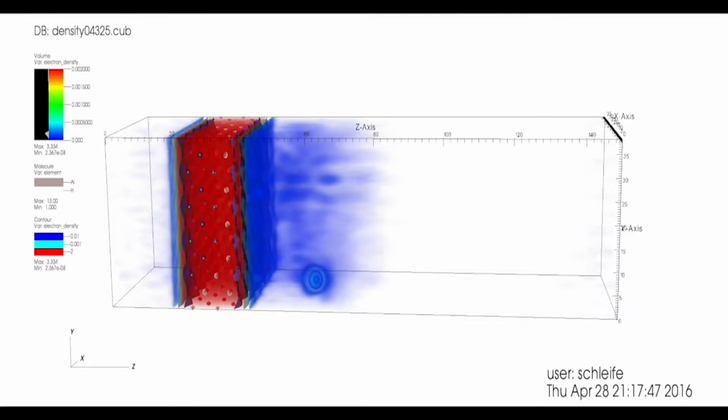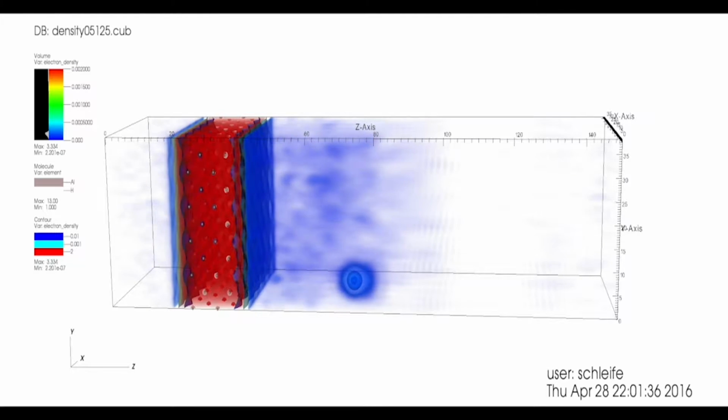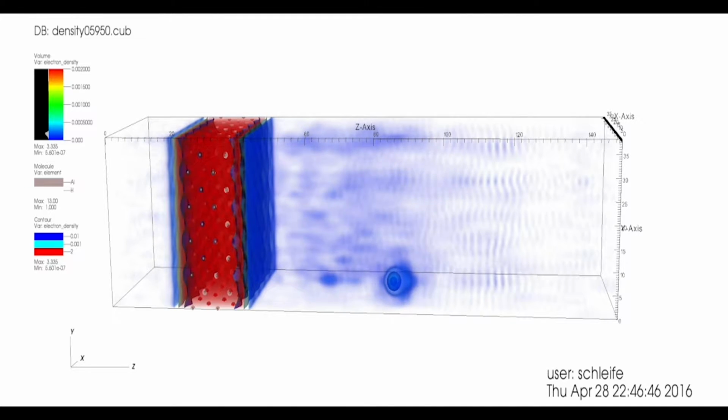And so my group uses the Campus Cluster, for instance, to study optical properties of materials. And whenever we want to have quick access to the cluster as opposed to waiting in a queue for a long time, the Campus Cluster is ideal.